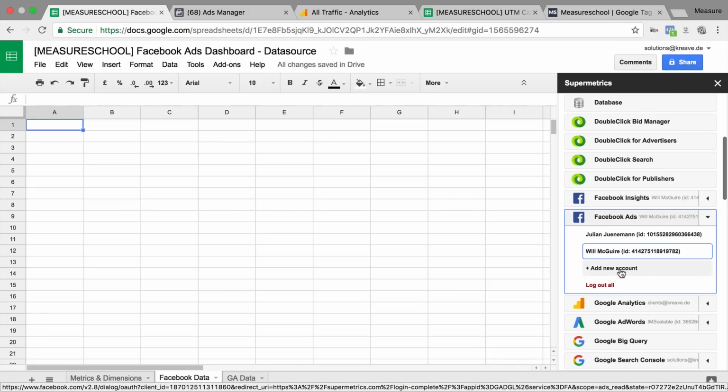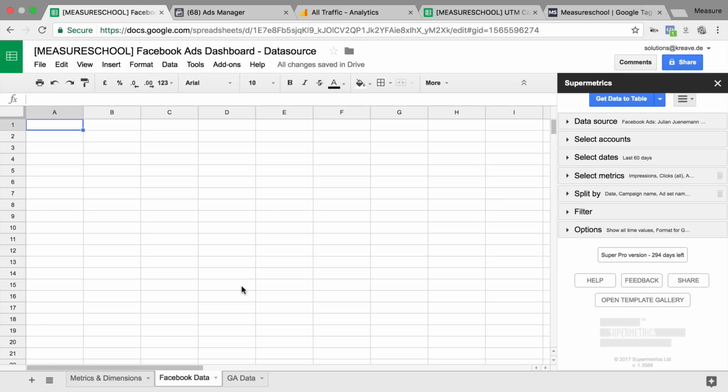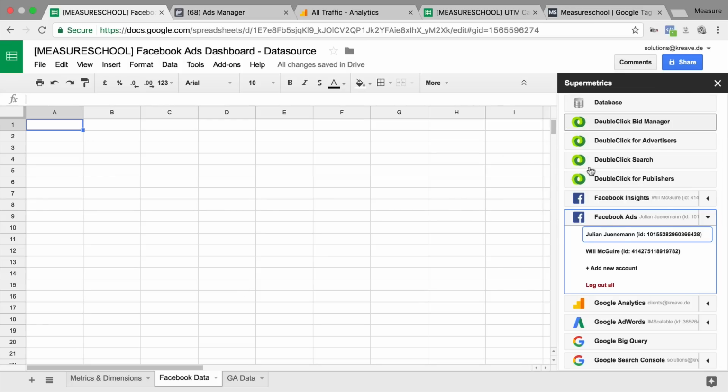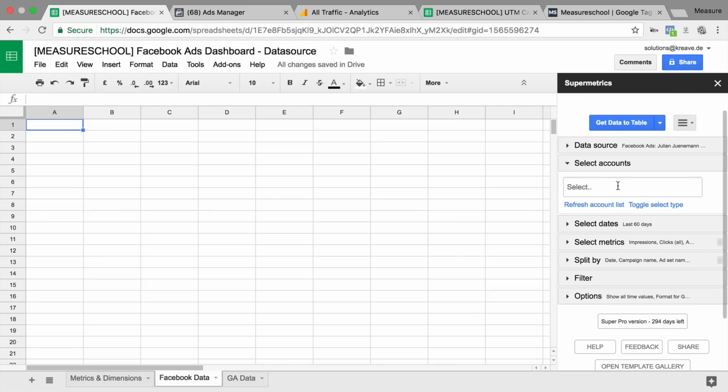Now we need to enter our Facebook details. So you need to go through the process of registering this with Supermetrics so it can pull the data into your account. Once you have that, you can choose your account and then select the account.